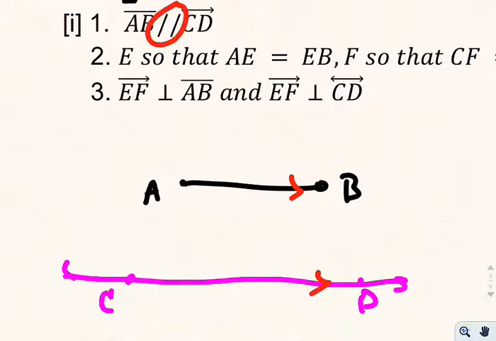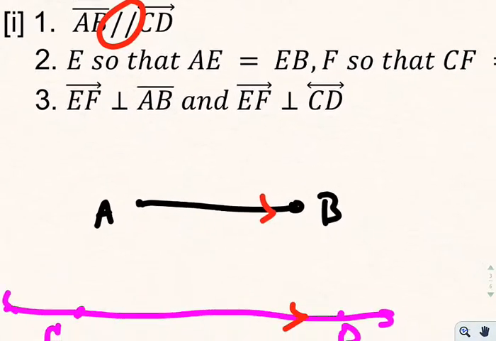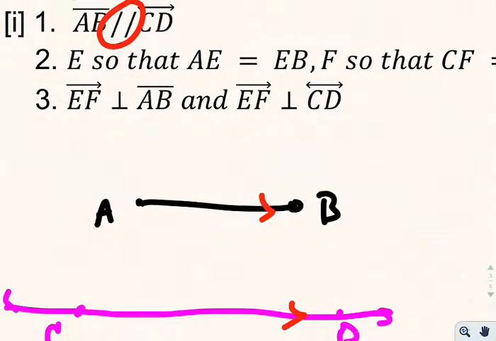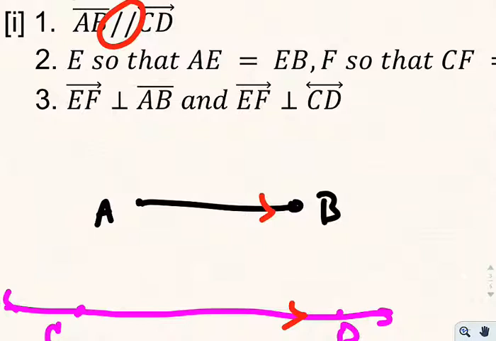So we have to mark E, so AE is equal to EB, and keep in mind that the absence of markings tells you that they're dealing with distance. So E has to be on something, so AE and EB are the same. I'm going to make sure I'm putting that in the middle. I mean, that's the only place it can go, right? That way AE and EB are the same. And I'm going to back that up by using, boom, guess what, a marking.